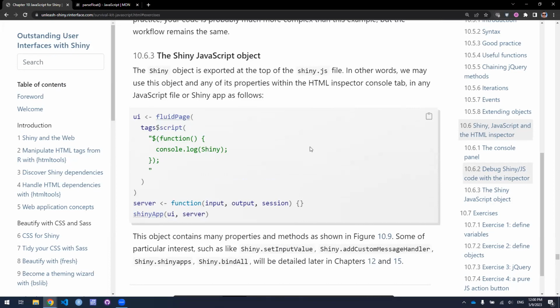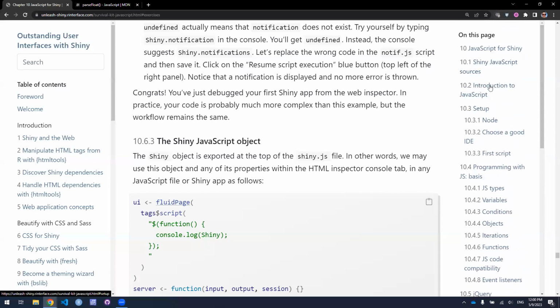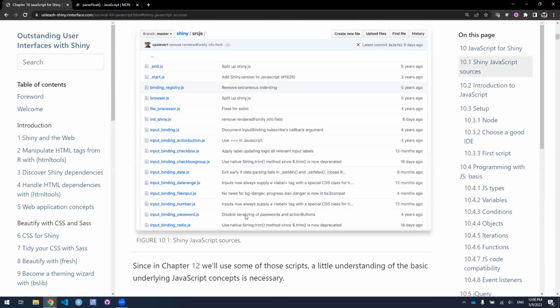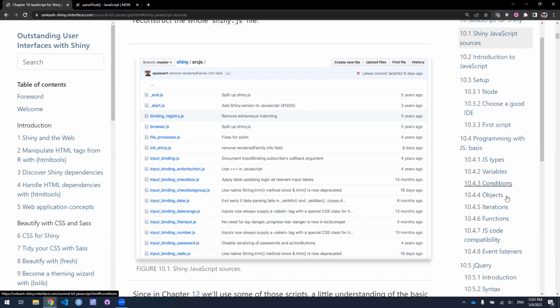So I'm eager after this, to the extent I can understand any of it, to go and look at the JavaScript that exists in Shiny, and see some of the things we've looked at in the chapter here, and then maybe also run a Shiny app and look at developer tools and see what's going on in the back end.